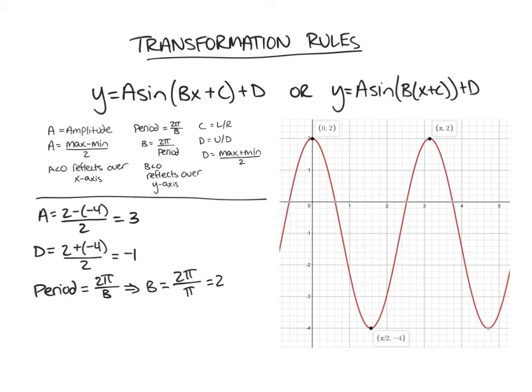And so that's going to be our period, which is pi, which lets us calculate B to be 2. So now we have a function that looks like this. And now it looks like a cosine function, and we in fact could write this as a cosine function. But in order to practice moving things left and right, what I'm going to do is make us write this as a sine function. So that means that the C is going to have to do something here.